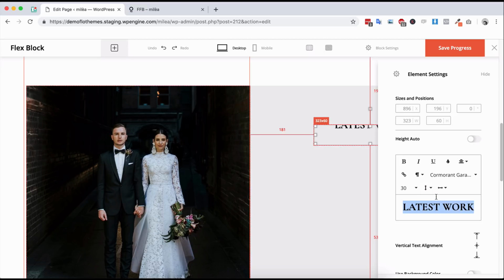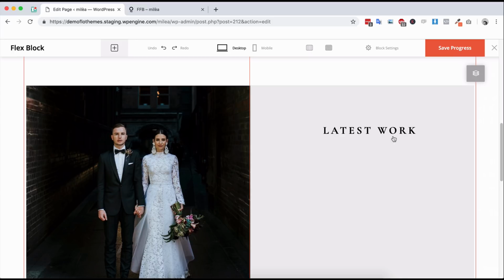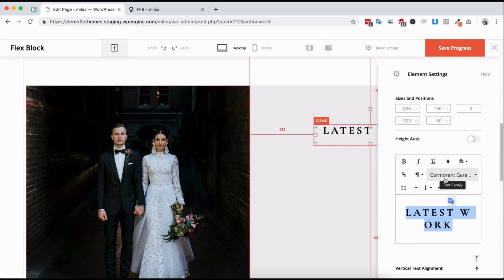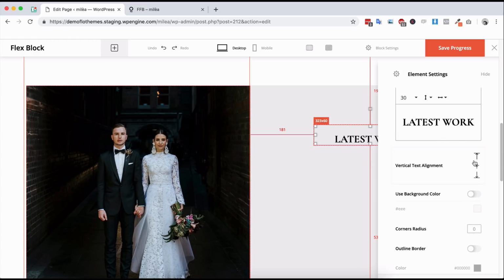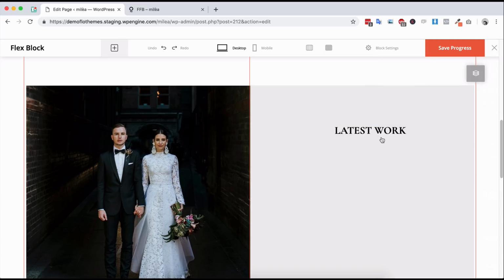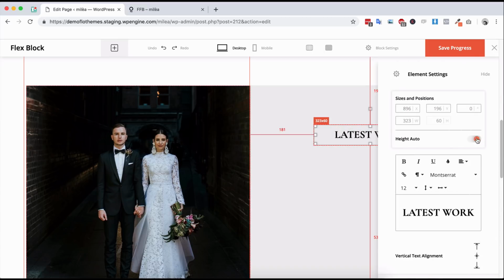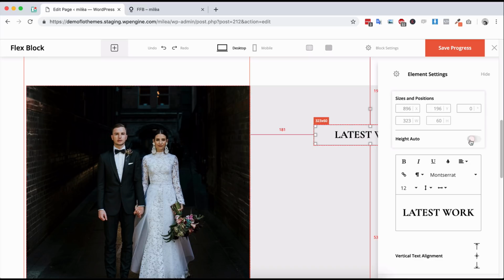You have options for line height. So if this is a paragraph, for example, you can set a line height for that as well. Of course, you can set the letter spacing as well, just if you want to, of course, give a bit more space to the text. So again, just make sure that you do highlight it before you go and apply that as well, so that actually applies. And yeah, one more option again would be vertical alignment. You can align vertical top, middle, and bottom with any block. So you can, of course, position things the way you like. Or you can set the height to auto, for example, like so, and of course then the height of this block will be automatic. I'm just going to leave it height off for now, but it is a pretty useful feature to set height to auto for most of your text blocks.